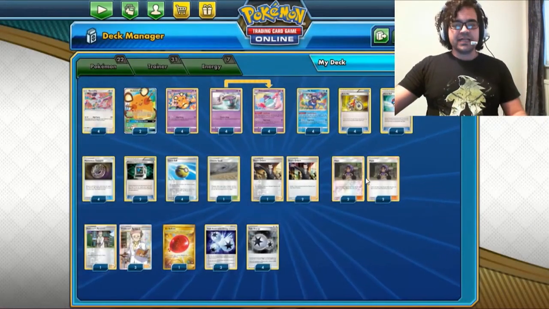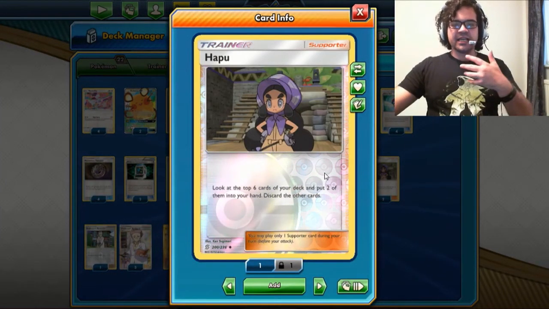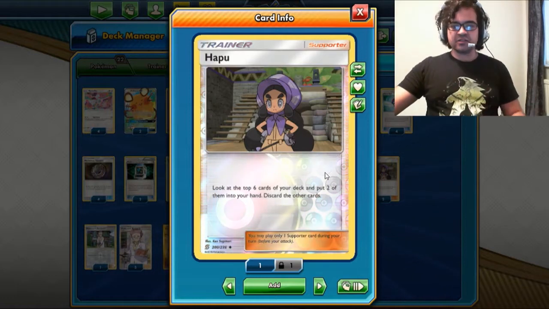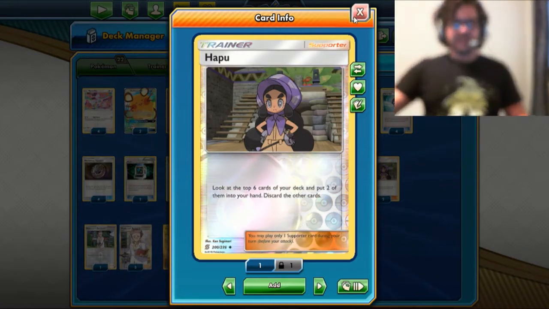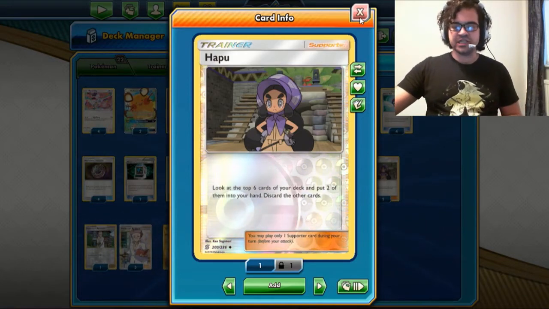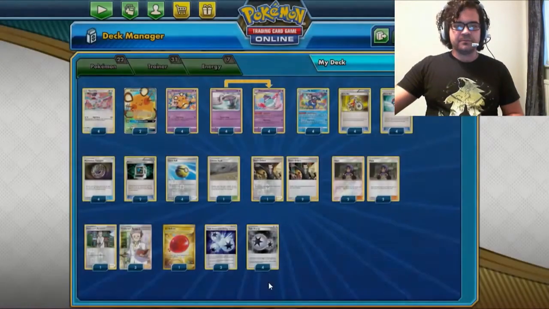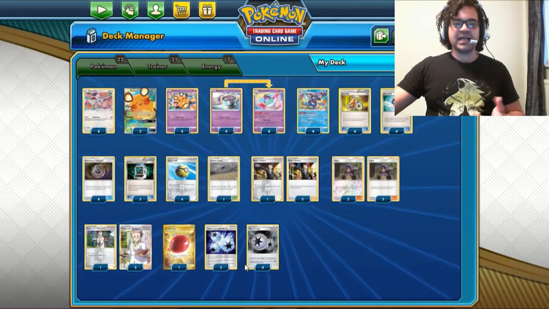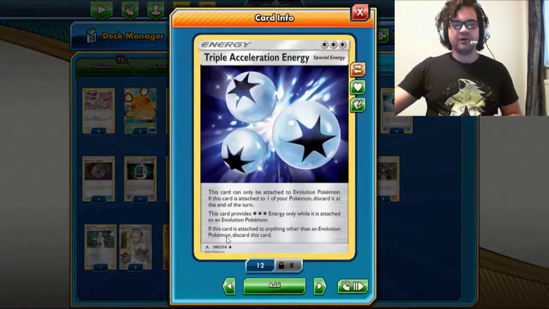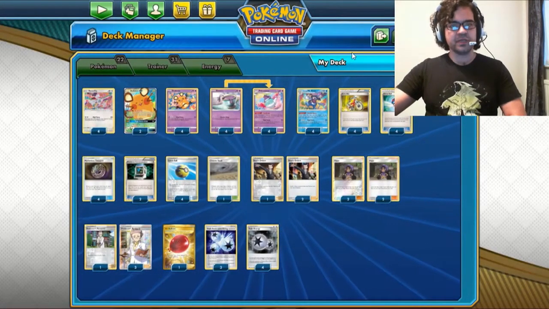And this deck plays Hapu as effectively a draw supporter, which looks at the top 6 cards of your deck, you put 2 into your hand and discard the rest, which is also the reason why I'm playing a higher amount of cards that you usually wouldn't. For example, Boss's Orders, and I'm playing a slightly higher energy count of 3 Triple Acceleration Energy as opposed to 2 that some players play.